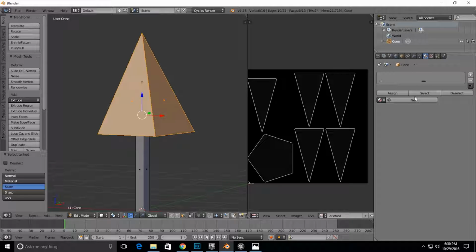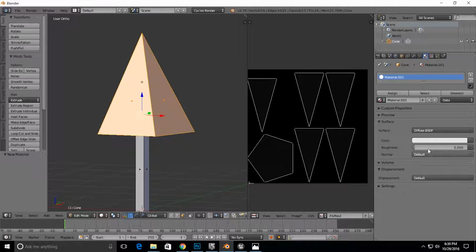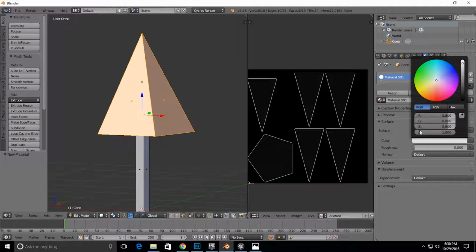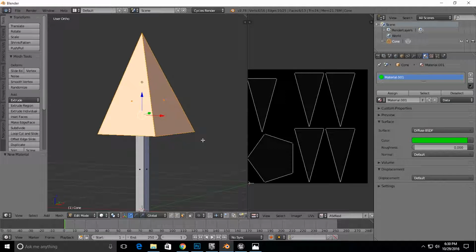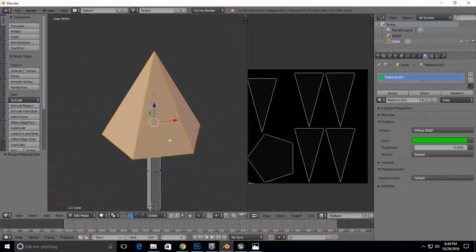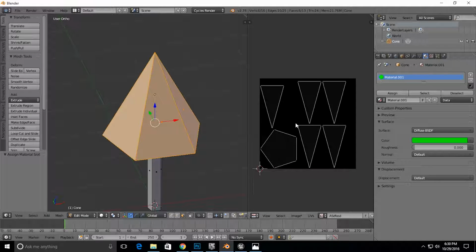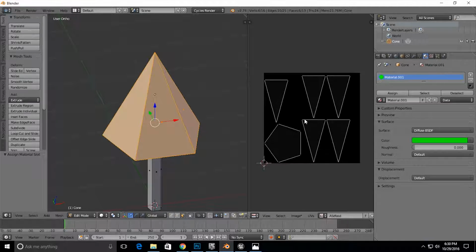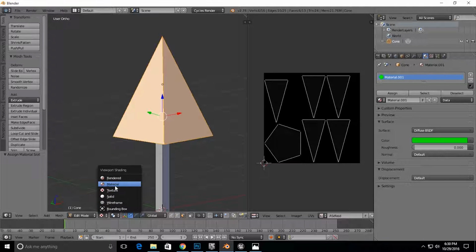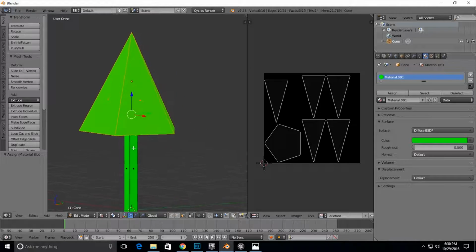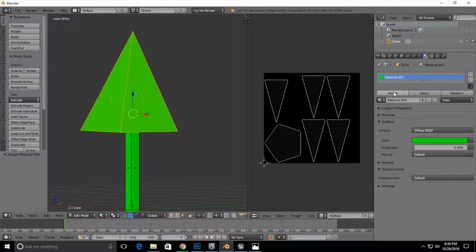Now, I'm going to go ahead and select material, select new. I'm just going to keep this and make it a green color, a very green color, and I'm going to go ahead and assign it. Now at first you can't see it because you're actually on solid mode, which at first I was really confused about how it worked. I'm going to save you a bunch of time and tell you to go to material, because there we go. Now you have your entire material selected.